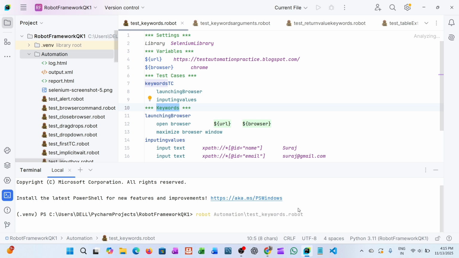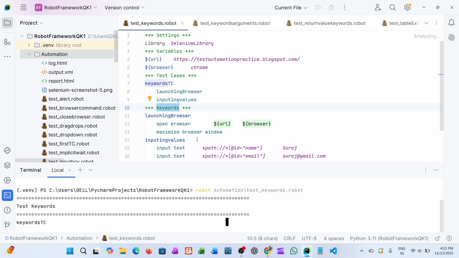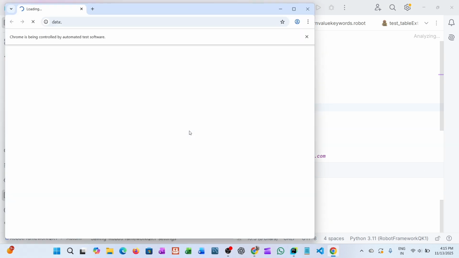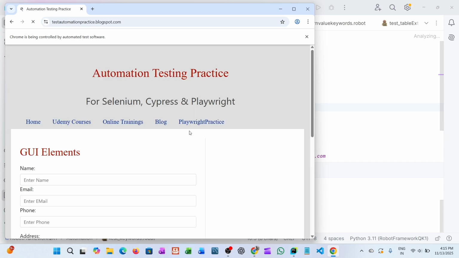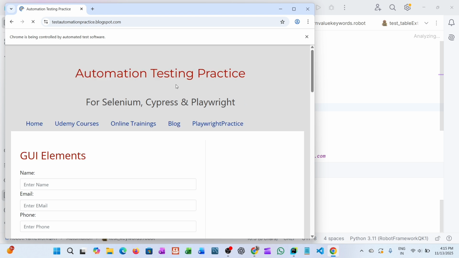You can see our test case is trying to execute. It is opening our browser and trying to maximize it. You can see the automation testing practice site opening.